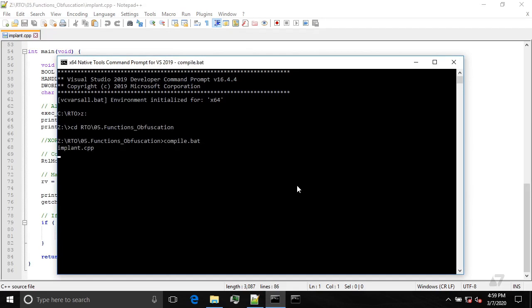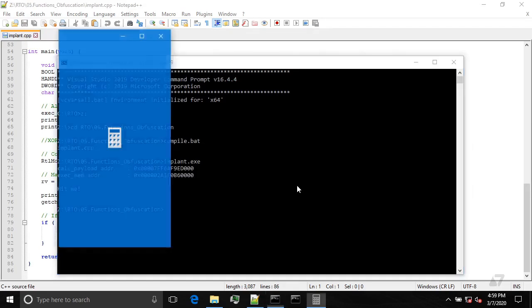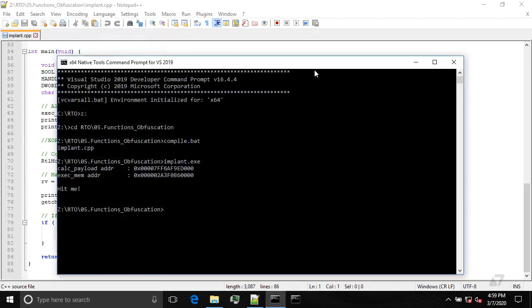So compile and run it, hit enter, and it works. Now let's take a look into the import address table.